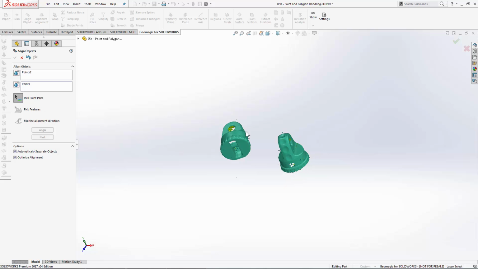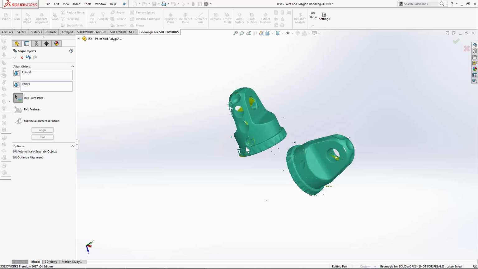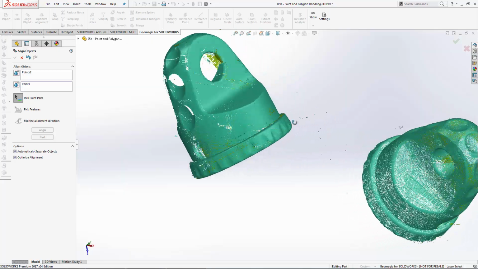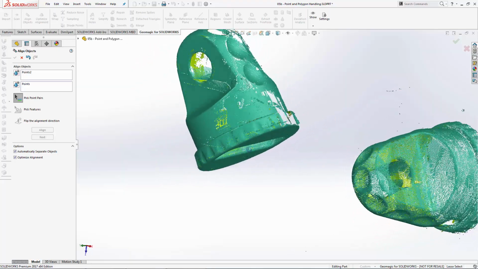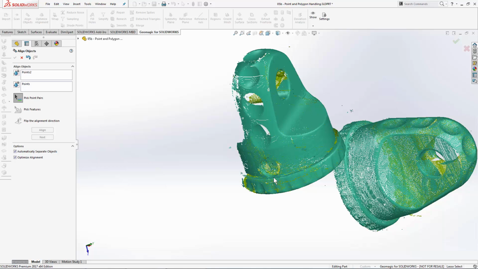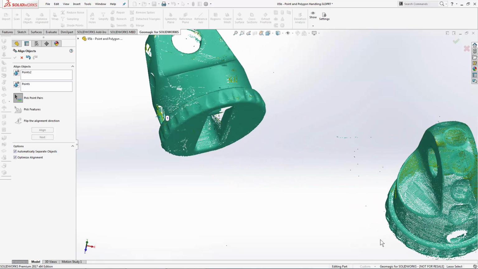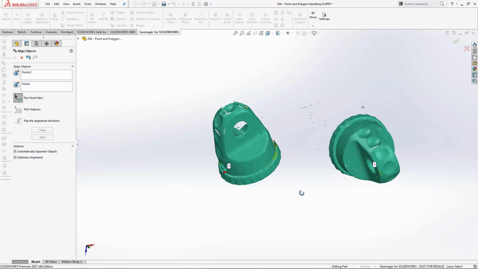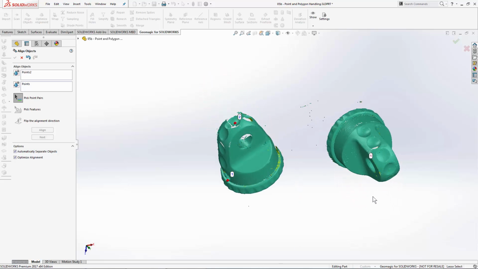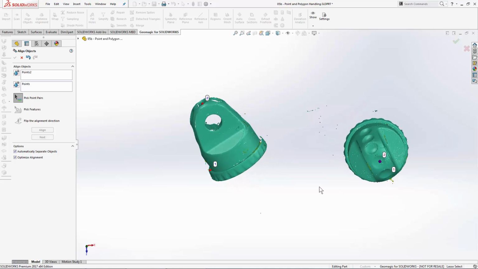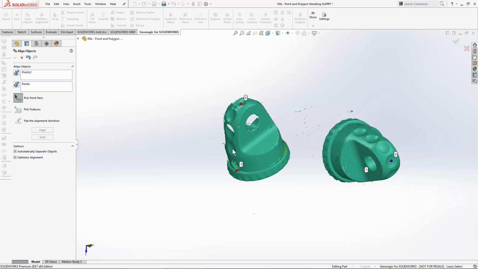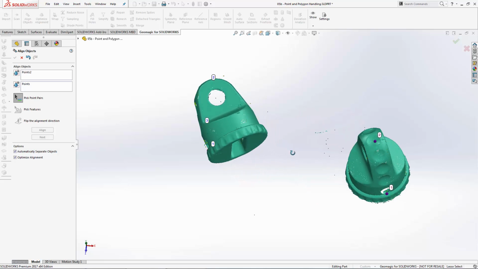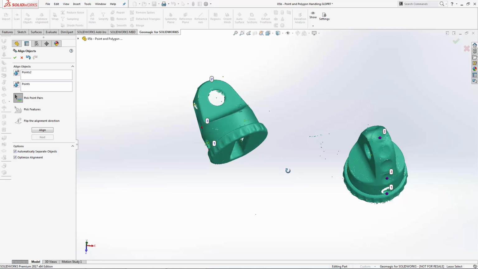The Pick Point Pairs tool has me recognize certain features that are easy to find on both scans. For example, I know that I have this dimple on one side of my thimble, but I don't have it on the other side. Therefore, I can use the bottom point here and pair it with the same point on my lower scan. I need to do this at least 3 times, so I'll recognize that this top feature here and this top feature here are the same, and I'll choose one more point just on this initial dimple to be my 3rd point.